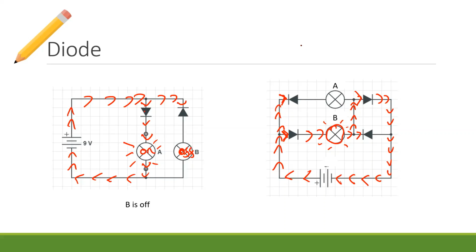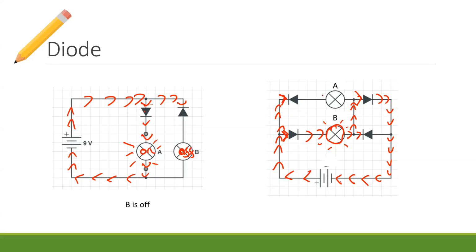Now, it's a bit different in a circuit like here, because both of these paths go towards the battery. So it doesn't matter if it goes down here or to the right and then down. But here, this path to the left is going away from the battery. So that's it. And that's all I wanted to talk to you guys about today.